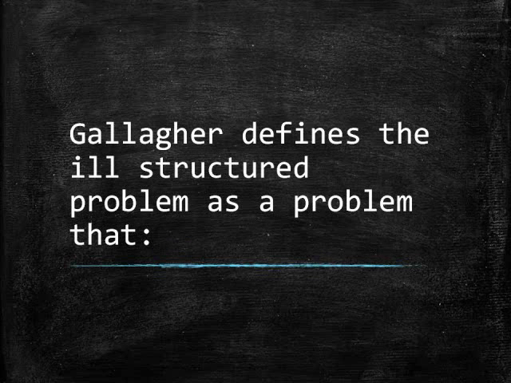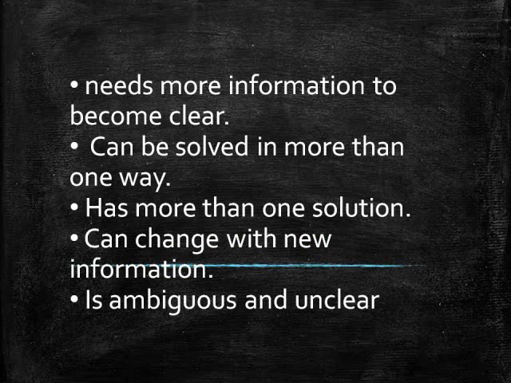Gallagher, an author who has written on the process of problem-based learning and has constructed guides for instructors, defines the ill-structured problem as a problem that needs more information to become clear, can be solved in more than one way, has more than one solution, can change with new information, and is ambiguous and unclear.